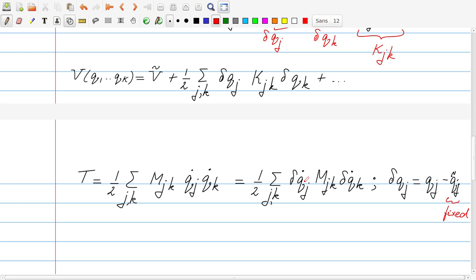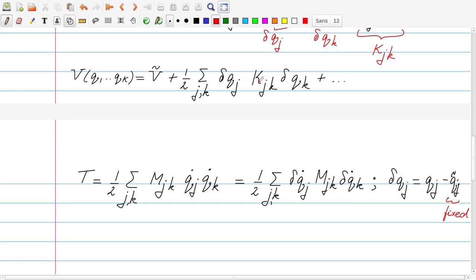And we see that together with this equation we have two very similar expansions, up to this V tilde, which is of course irrelevant because it's just an offset of the total energy. We could always choose the total energy such that this term vanishes. So up to that first term the expansions are very similar. The difference is that in this case we have an expansion in the delta q_j dot, and here we have an expansion in the delta q_j, and the matrices obviously are different.